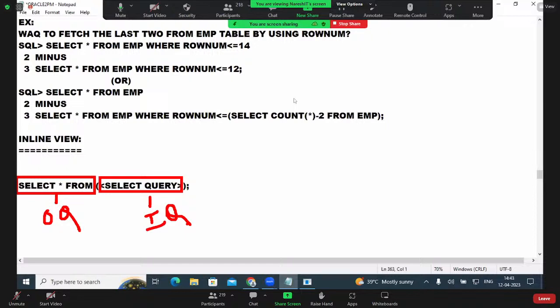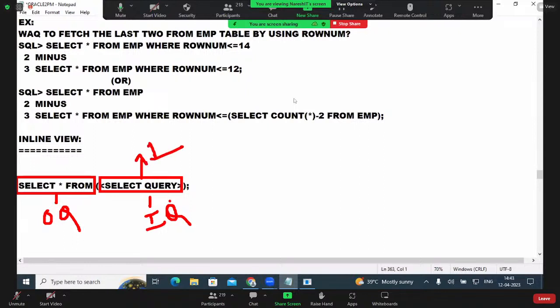Inline view is one of the types of which category? Non-correlated, yes or no? In non-correlated, which query executes first? The inner. So that means this query is executed first? Yes, first this query is executed.